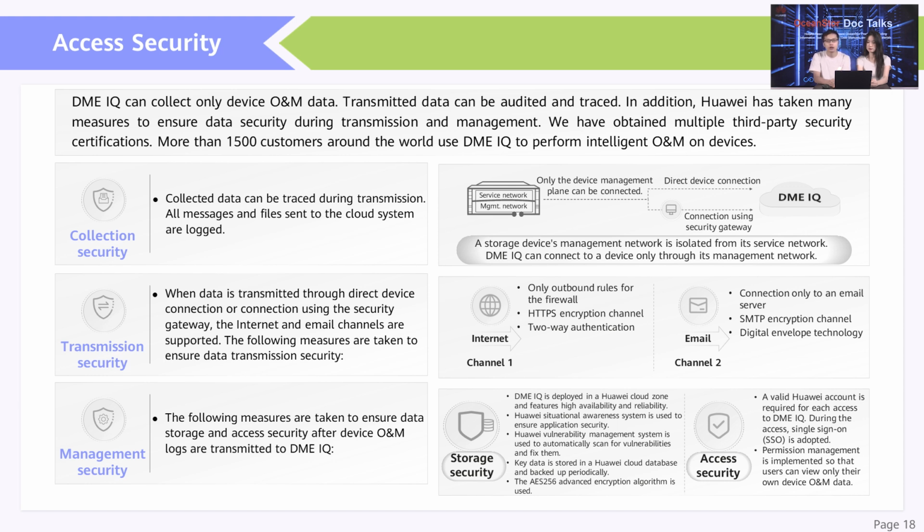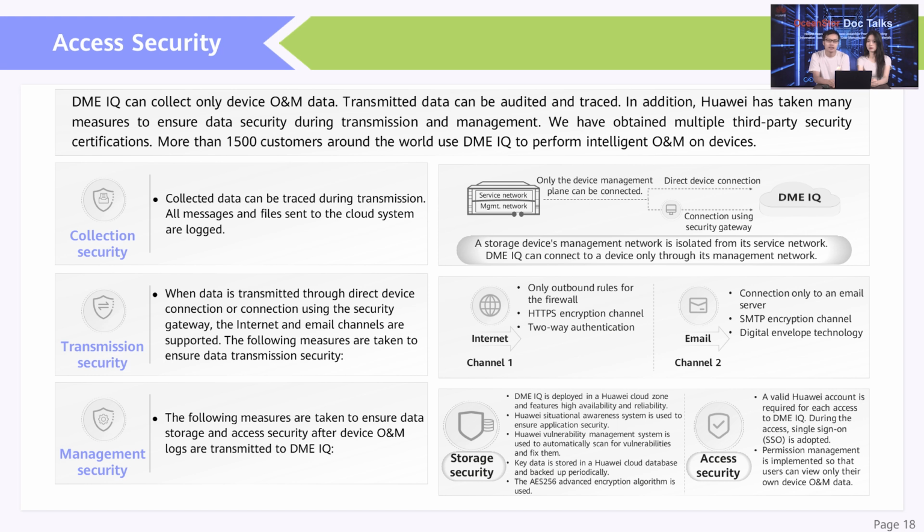In response, we need to clarify that DME IQ can collect only device O&M data, and the transmitted data will be audited and traced. What's more, Huawei has taken many measures to ensure data security during transmission and management. The first measure is collection security. DME IQ can connect to a device only through its management network. What's more, it collects only O&M data of devices and the service data is not involved. In addition, collected data can be traced during transmission.